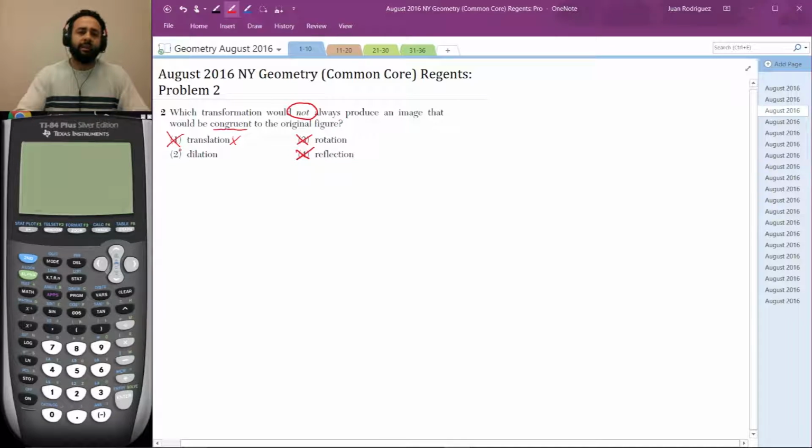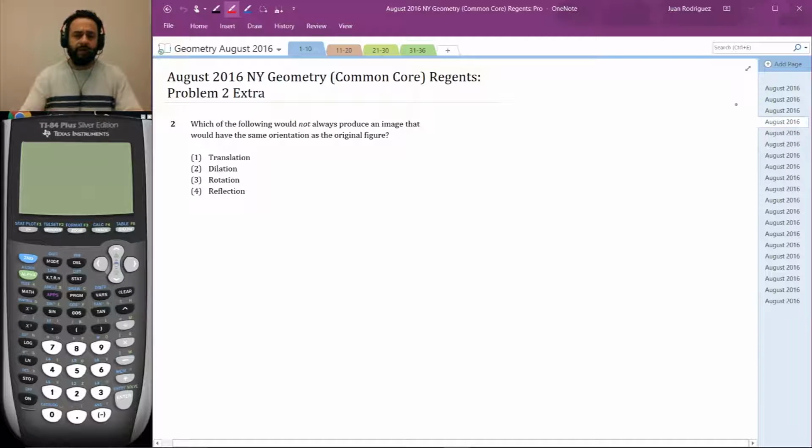So in fact, the answer has to be a dilation. And truly, this is supposed to be a kind of gimme question, meaning if you just pause and think about what the meanings of these words are, literally force yourself to think individually, one at a time, what the meanings of these words are, you should be able to get the answer. A dilation is a changing of the size of the figure, which is literally a way to eliminate congruence, because congruent figures are the same size, same shape. So that's the answer.